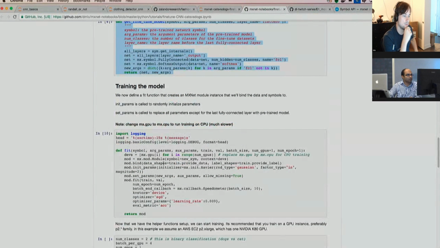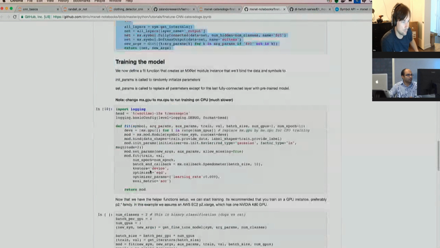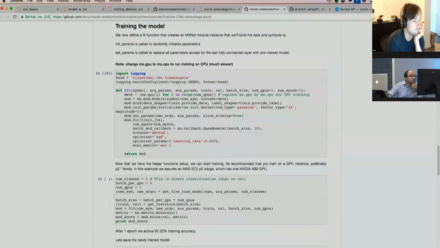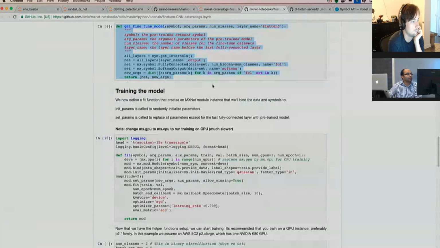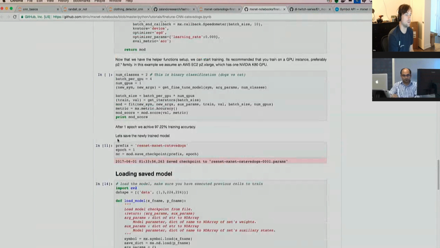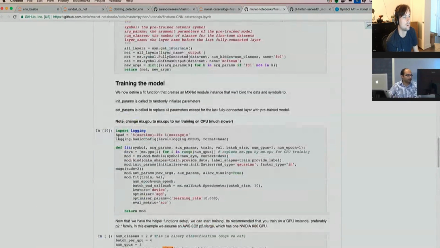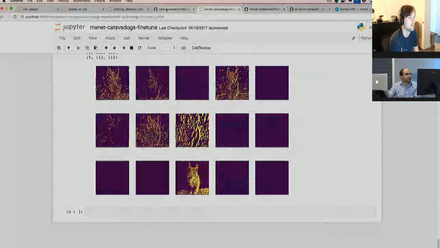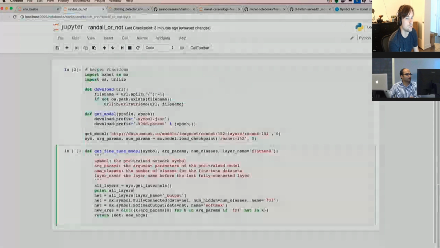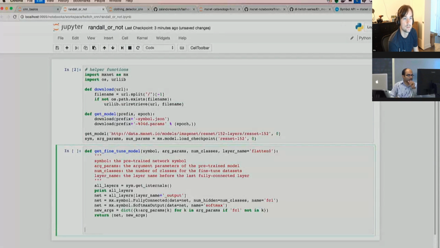I just want to display the model. We're going to visualize it again, or we can copy that from what we did earlier.